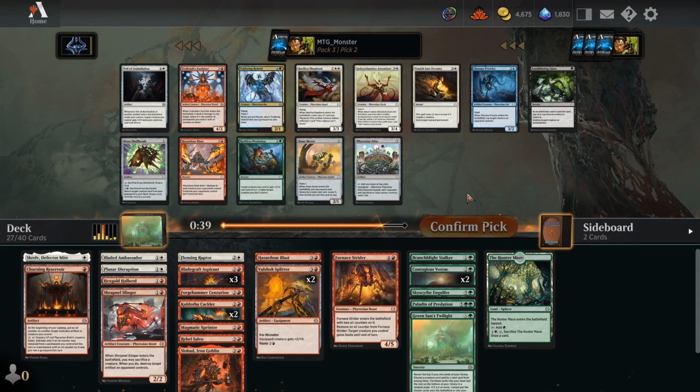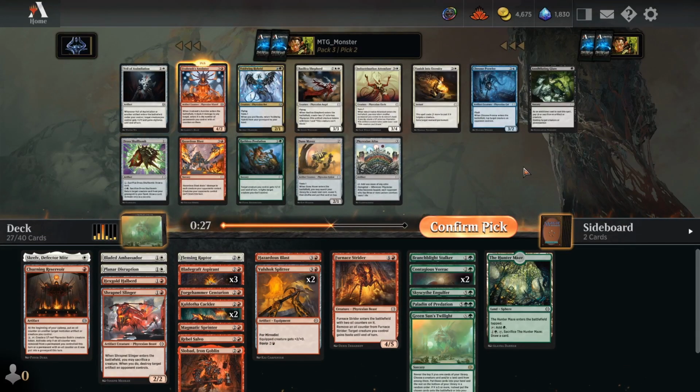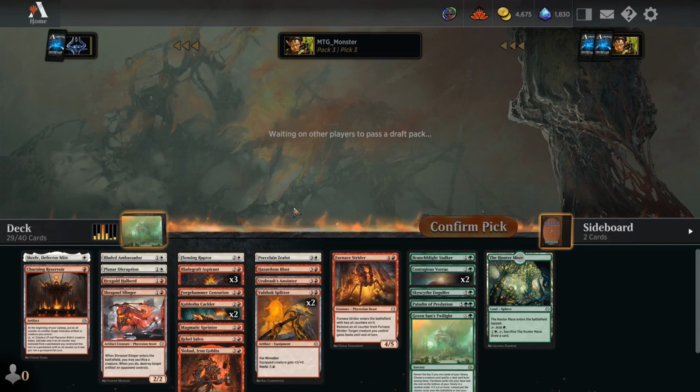A 4-mana 4/2 that occasionally might ping is okay in red, especially if red's going to be our main color. I'm also looking at the Shepherd, but so many Shepherds wheeled earlier, I think they'll wheel now. Ooh! Redeemed. We get another chance at a Zealot here. We had to pass one earlier, so I'm really happy to get it now.